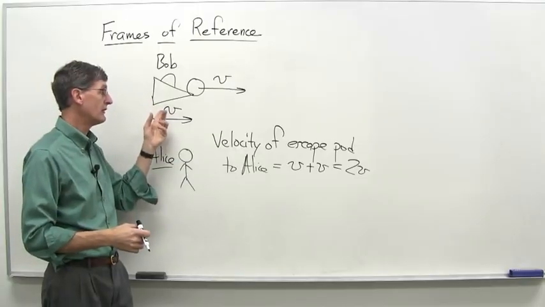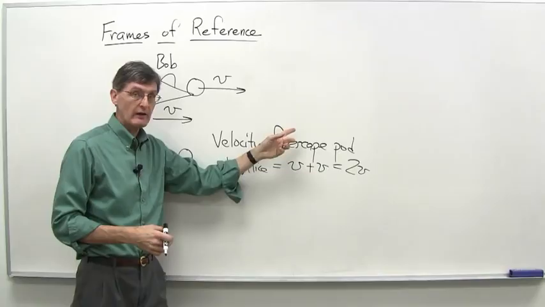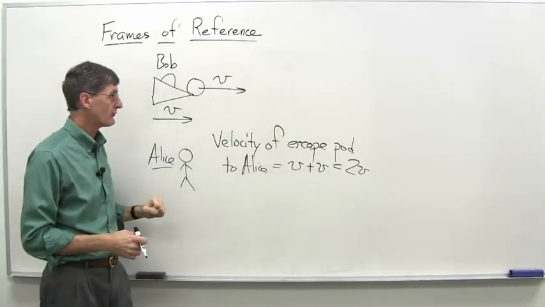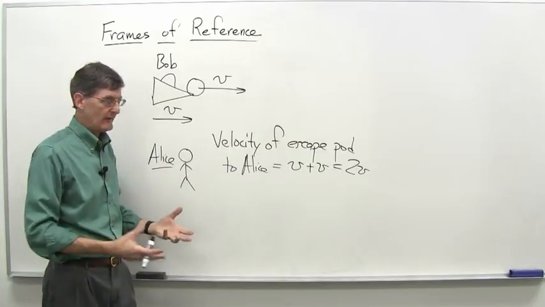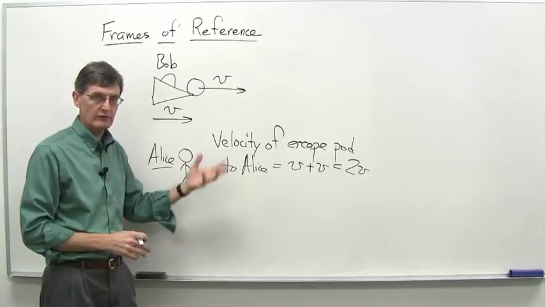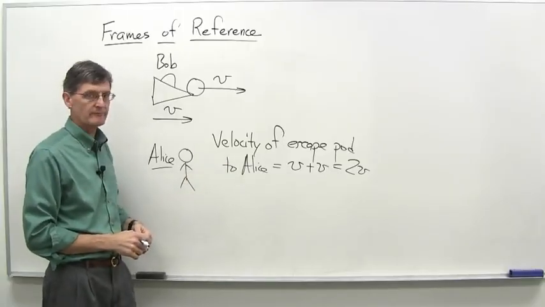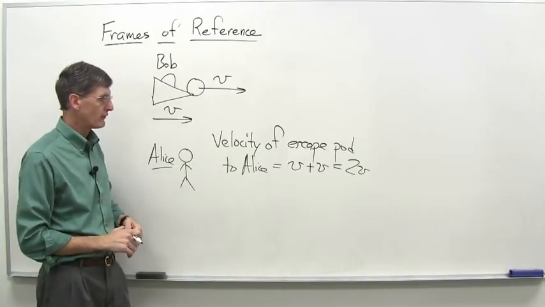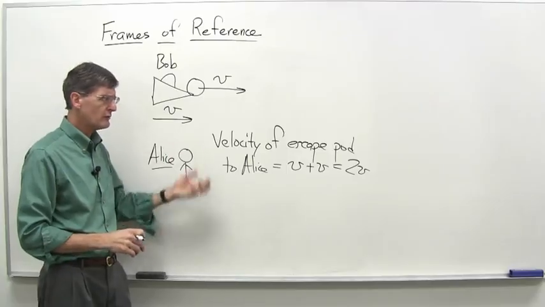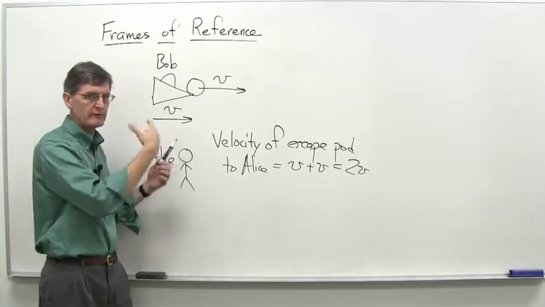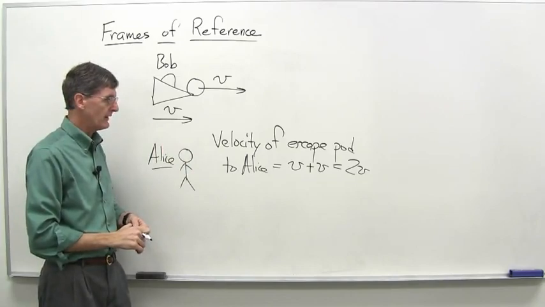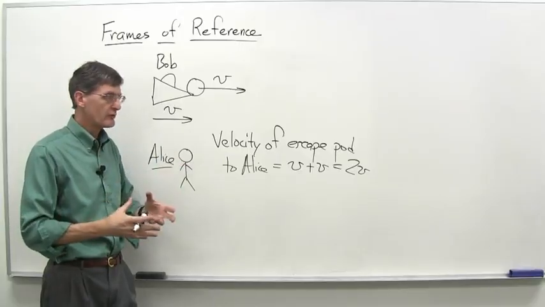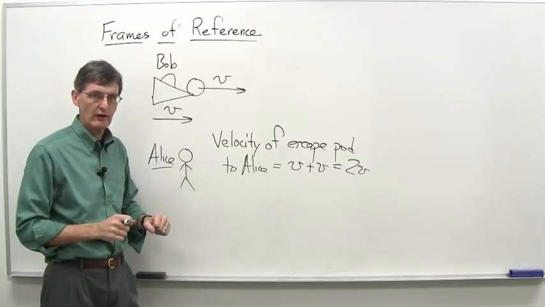So if Bob's spaceship is near the speed of light, and he shoots off his escape pod at some velocity v, it's not just as easy as this. It's not a simple addition of velocities. So that's one of the things we are heading toward. In the next video clip, we'll want to say a few more words about frames of reference and space-time diagrams, and then we'll get on to Einstein and his two principles on which he based his special theory of relativity.